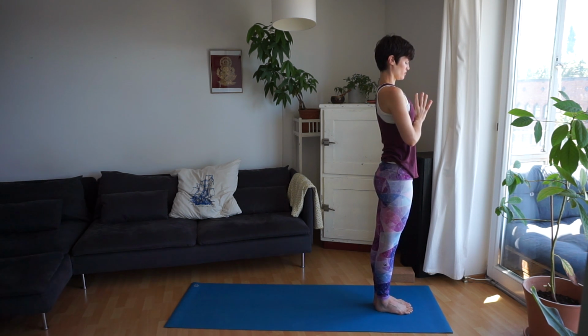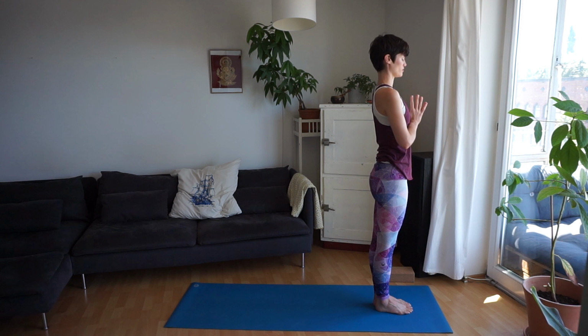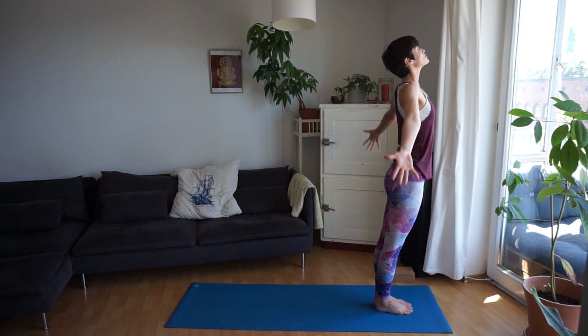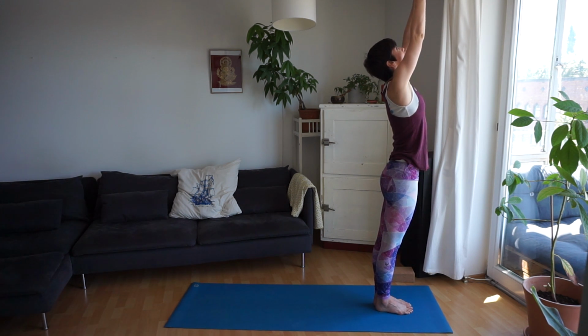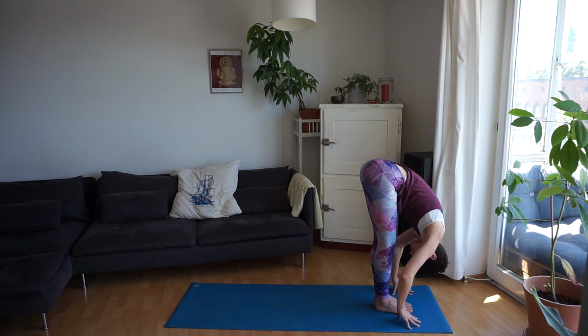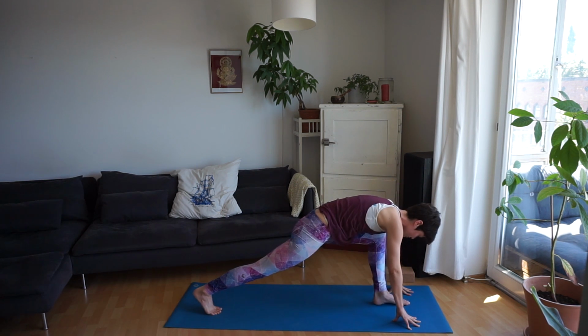Take a couple of breaths here, again feeling your way into the lower back, the lower abdomen, and trying to find a bit of release. Use the breath. On your next inhale, draw the arms up over the head. Exhale, dive forward. Exhale, step your right foot back.